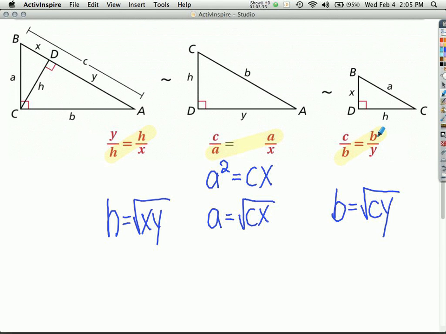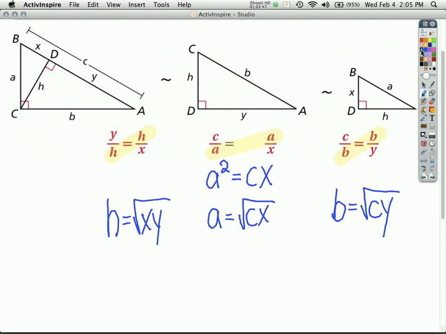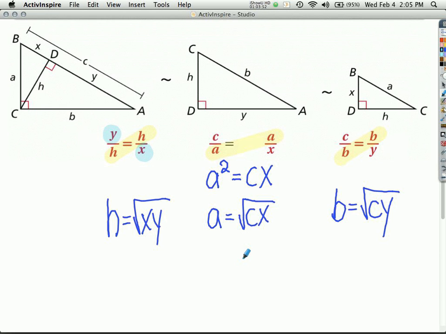And Catalina had said something yesterday that was really important. Catalina, you had pointed out that the other two numbers, what usually happened if we set up a traditional style ratio, those two numbers end up being what? The extremes. And so the yellow highlight is called the means. Means and extremes. And so the mean is the geometric mean. In other words, this works out so that h is the geometric mean of x and y.